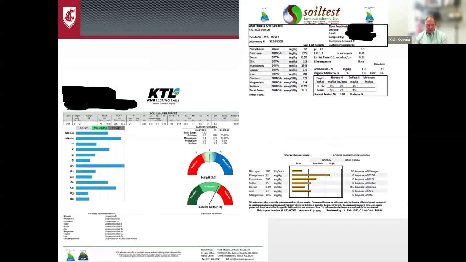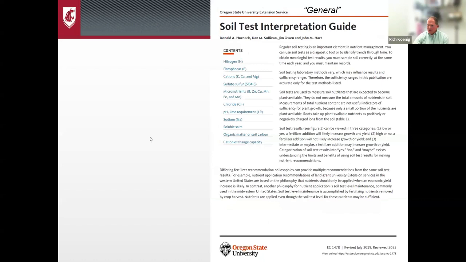And then many of the testing labs also offer some really nice dashboards that give you an interpretation of the soil test results, not just for nitrogen, but for other nutrients as well. So dashboards, recommendations for a particular crop situation. So again, really nice support features from testing labs in the state of Washington and in the Pacific Northwest as well. But I just make a plug for learning a little more about how those soil tests are interpreted.